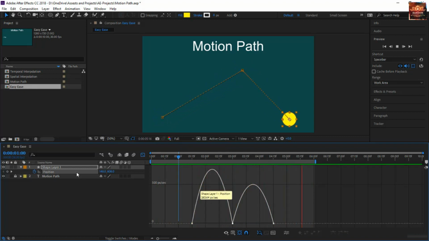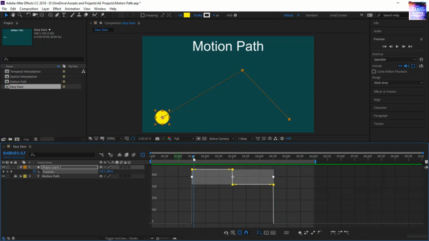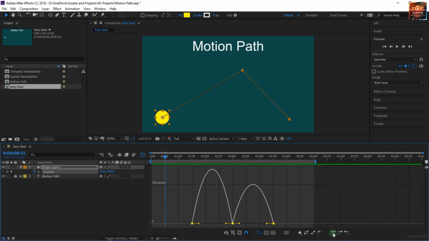Cool. Now let's take them all and return them to linear, like nothing happened, like before. Now I will select all the keyframes here, and instead of going easy in, easy out, and so on, by selecting all the keyframes, I'll just press on the easy ease. Here you are, and the graph is done. Cool. Right? So now this is practical use. But you can come over and start playing with the graph the way you want.